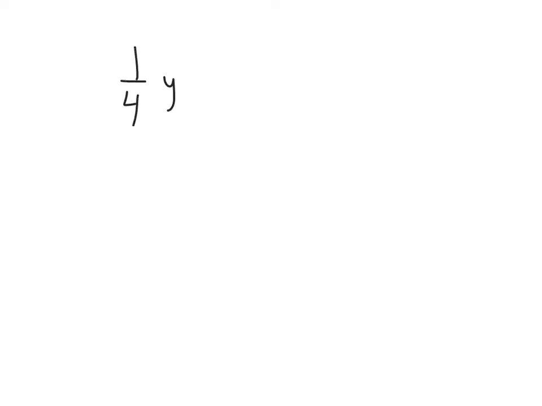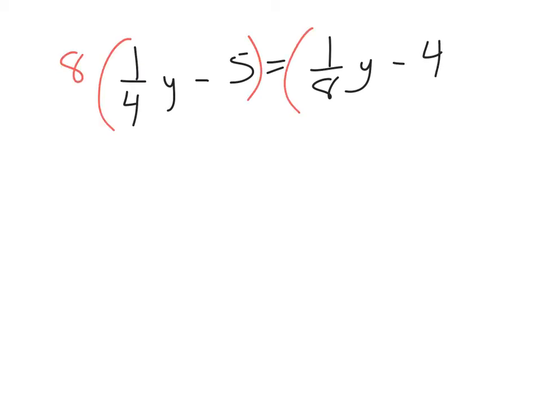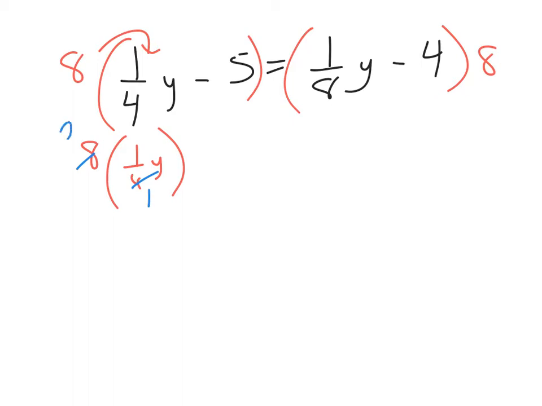But I'm going to go ahead and just show you how you'd get the same thing if you chose to use that method too. The common denominator between 4 and 8 would be 8. So that means you can multiply both sides by 8, and that would keep it equal. Distributing the 8 to the 1/4 y would mean that you can eliminate the 4, because 4 and 8 can both be divided by 4, making that 1 and 2. So that would be 2y for that one right there. Then distributing the 8 to the negative 5, that would end up being negative 40. So then we're left with minus 40.